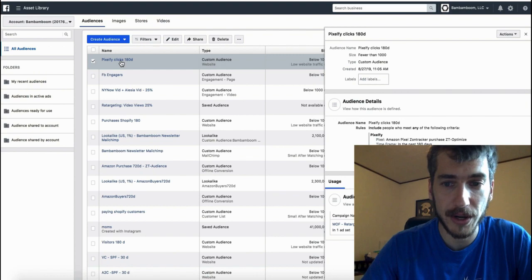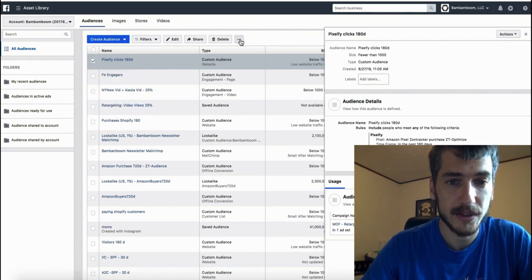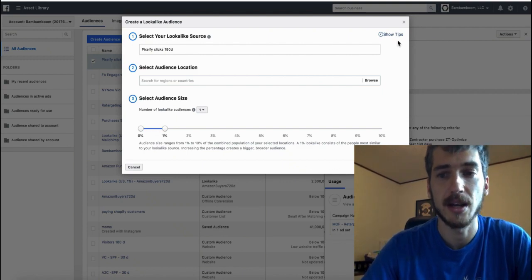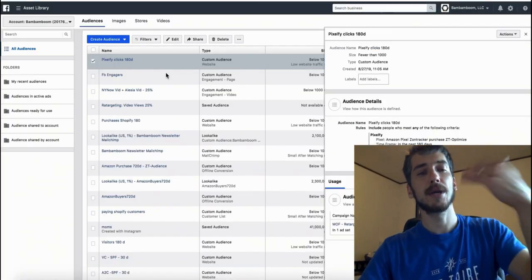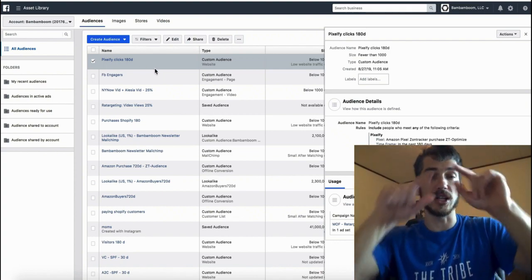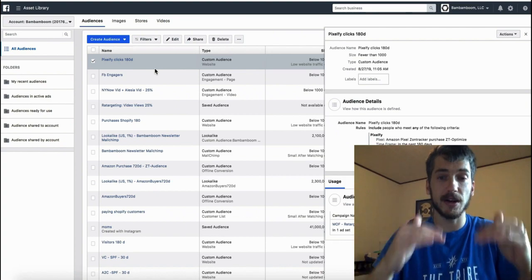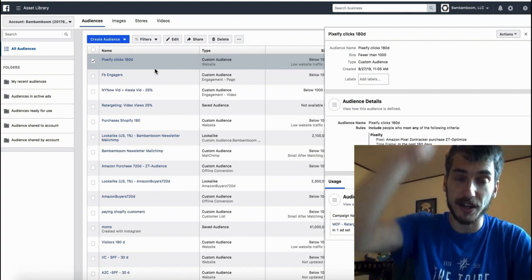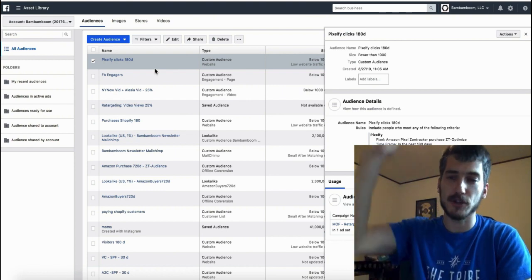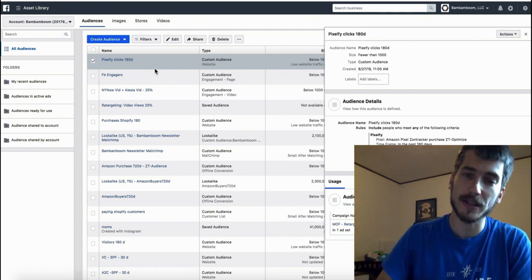Also, you would want to create a lookalike audience based on that Pixelfy audience. So you would create that with 1%. So you have Pixelfy audience based on a certain level of engagement, and not just a click from anywhere, but deeper into the funnel. Now it's middle of the funnel. They're engaged with the chatbot, and that's a rebate funnel. So it's a different audience than if you're trying to get real full price sales.